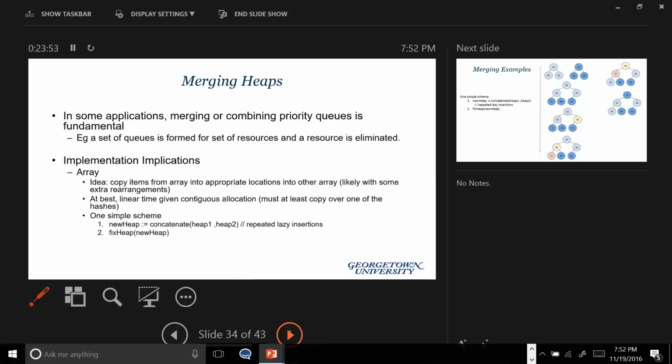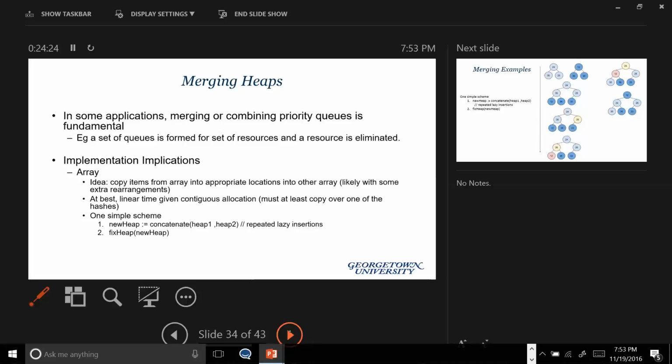Given our implementation thus far, we've been able to take advantage of the fact that we've implemented these priority queues as heaps using arrays. The arrays allowed for a very streamlined implementation, allowing direct indexing, no unnecessary pointers, et cetera. However, this is where that array implementation will not benefit us, whenever we have to perform merging with heaps.